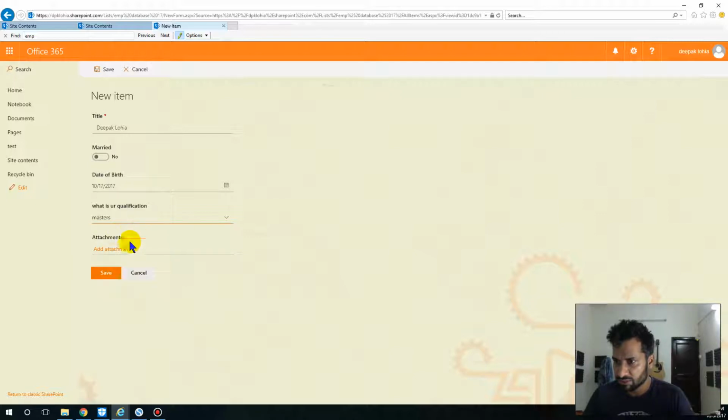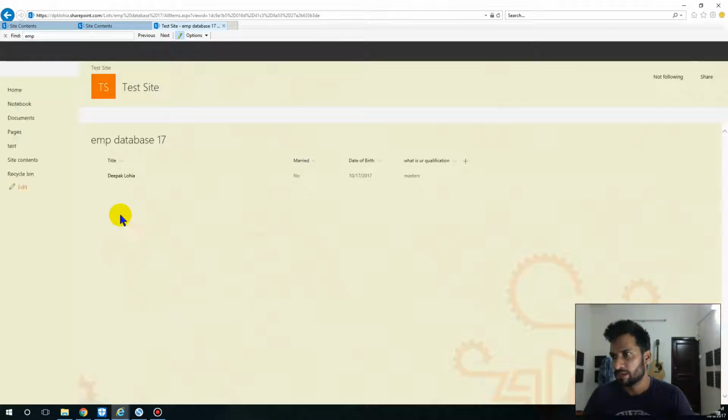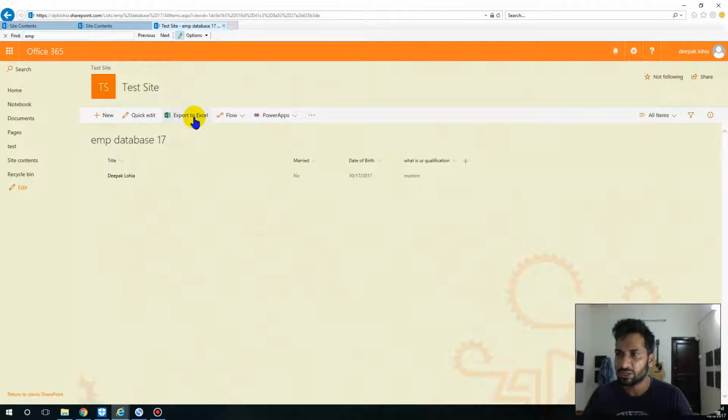I choose masters, and then the married option is yes by default over here. Okay, it was no actually, so I can choose yes or no and click on save. And now you can see all these values over here, and you can also export this data to Excel.